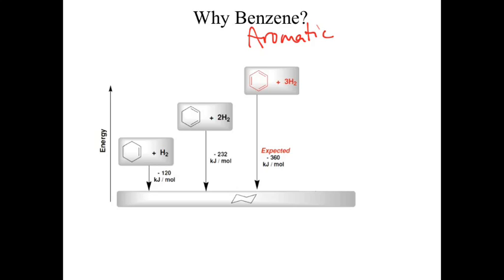So if we take a look at the energy diagram here, this is a common kind of question that could get phrased off of the ACS exam. What we're looking at here is what's known as the heat of hydrogenation. So what we are adding is hydrogen to a double bond. So it's an addition reaction, and we're replacing a double bond with hydrogen.